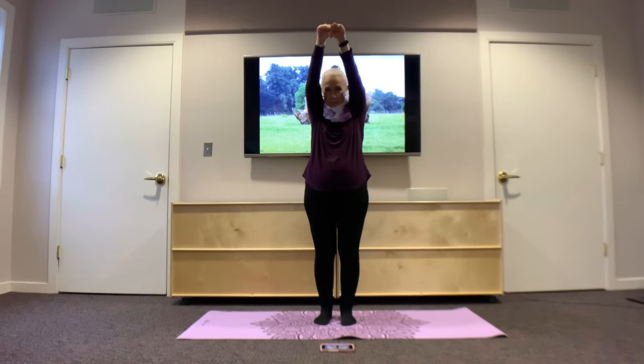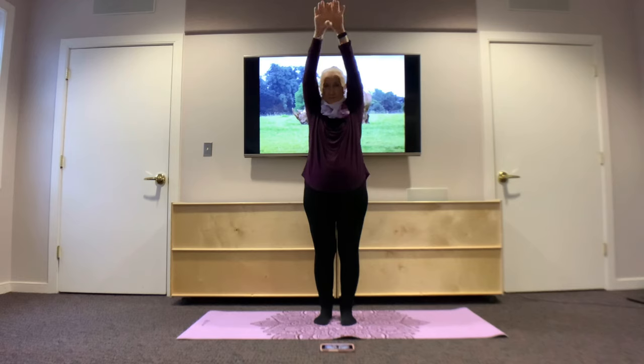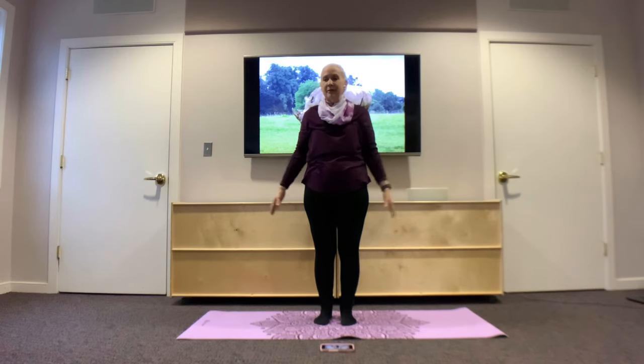And let's pretend that our arms are the long neck. And up here at the very top is our head with our mouth open wide to eat. You can go like this with your hands opening and closing them, and let's breathe deeply here twice. Good, bring your arms back down.